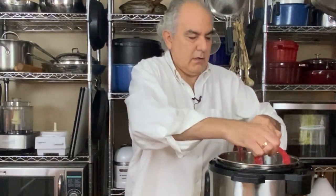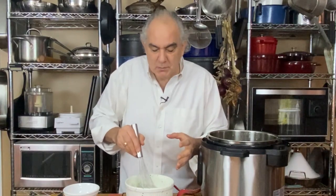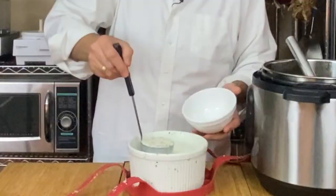This has cooked 30 minutes at high pressure, and now we need to give it a quick release — letting the pressure out so we can open the pot. The pin's dropped; I can open the lid. And out comes the soup. We're just going to whisk it. A lot of the asparagus has melted into it, which is what we want. I like a cream soup that's got a lot of chunkiness to it. If you want to purée this, you can easily put it in a blender or use your immersion blender right in there, but I like it just the way it is.